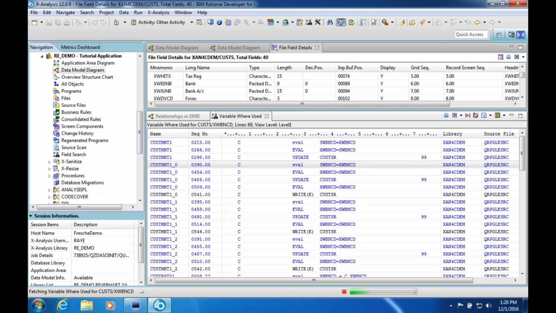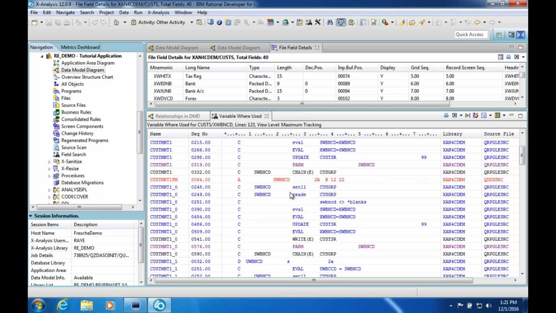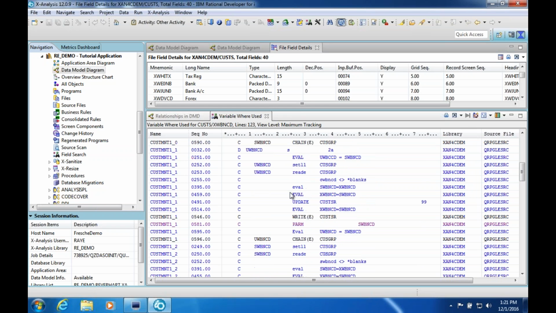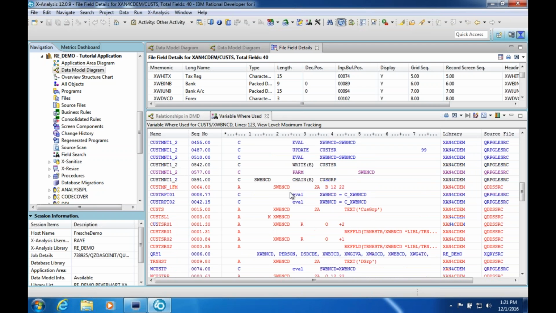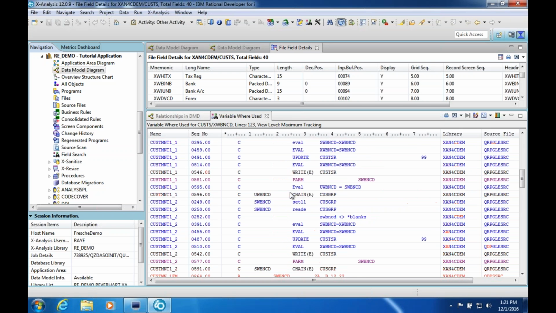So what you would have to do normally is do a search for the file field column. Then you would have to go through, find all the places that gets copied into, and then do searches on each and every one of those until you amassed your list. So I have 123 different lines of code here that I was able to quickly identify as all the potential places of impact. So this makes it very easy for me to fully understand the size of a change and what's going to have to be done to accomplish a change.